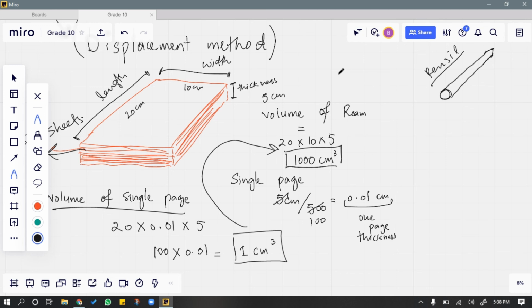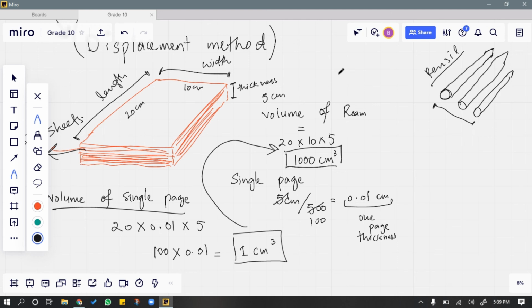What you can do, we cannot go for finding the diameter of a single pen or pencil because the shape is rounded and it might give you very erroneous values. There might be a chance of human error, instrumental error or scientific error. So to remove those errors and make your value more precise and accurate, we take these pencils in bulk quantity, in number of 5, 10, or some definite number. For example, we take 3, align them together, and find the whole length they measure. Then do your division and tell the exact diameter.